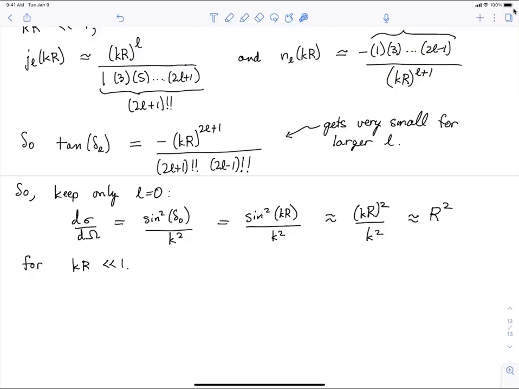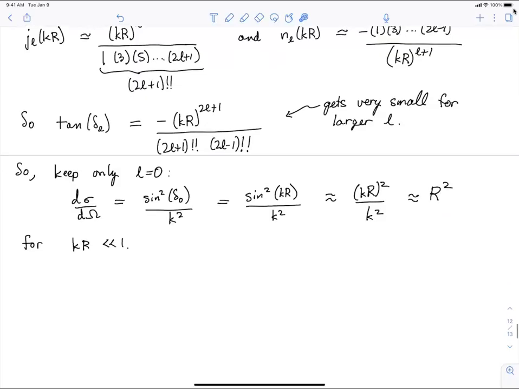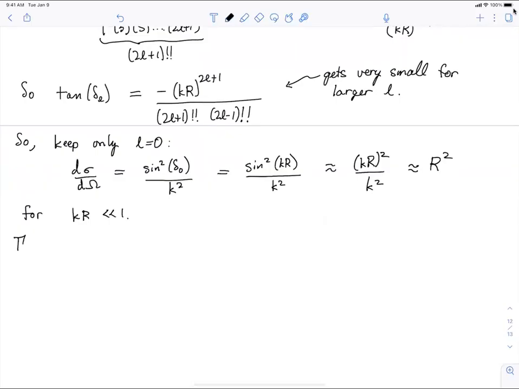Okay, so one lesson that we learned from this, by the way, is this could have been a function of theta, the differential cross-section, but if the L equals 0 partial wave is the only one that contributes, then it won't be. It will be isotropic. Okay, so this is isotropic, which means constant in angle. So it was automatically constant in phi because we assumed spherical symmetry, but it's also constant in cosine theta.